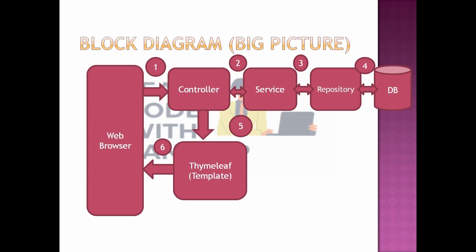After that the reverse operation happens. If the DB gives the data of ID 7, the repository layer tells the service layer that we have got the data of 7. The service layer tells the controller layer, and the controller layer gives the data to the Thymeleaf layer, and Thymeleaf shows it in the web browser. This is the process of Spring MVC, guys.